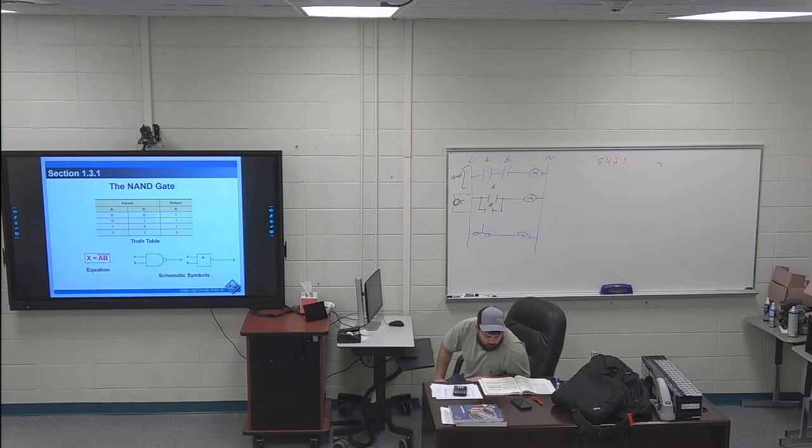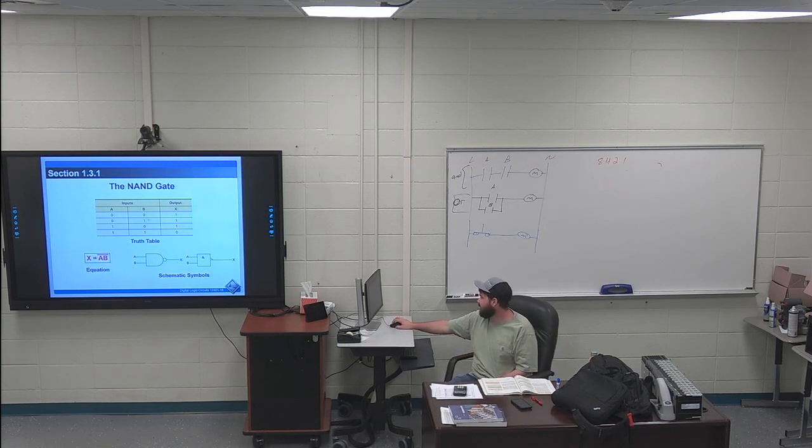I highlighted the whole first paragraph of 131. The NAND gate stands for not AND and is simply an AND gate with an inverter attached to the output. The output will always behave in the opposite way to an AND gate with the same inputs. For example, if an AND gate has logic 1 on both its inputs, the output will be logic 1, but a NAND gate will output a logic 0 for that combination.